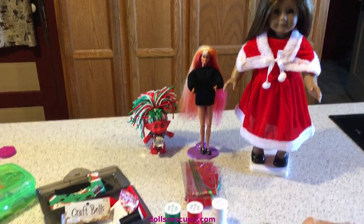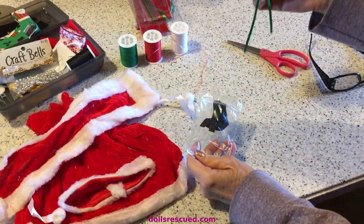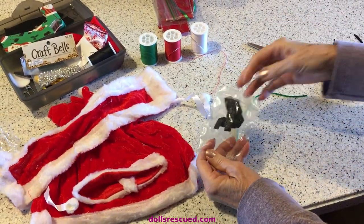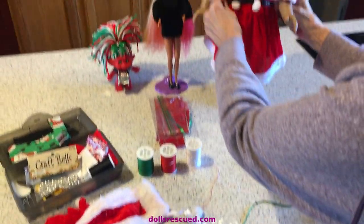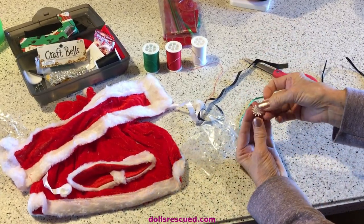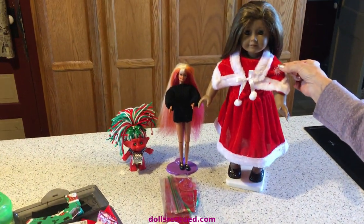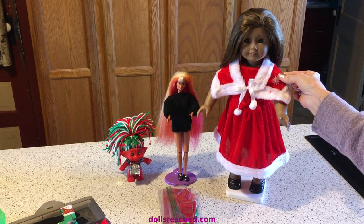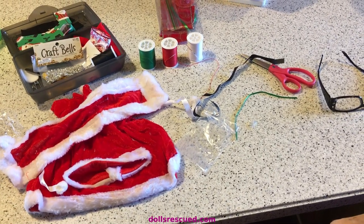Now, inside your packet, I have sent one bow, or one piece of ribbon. You can use it however you want. A piece of ribbon that'd be cute for a belt. And one button. Some of you have Christmas trees, some of you have holly, others have snowflakes. And you, of course, can add anything you want. Add ribbon all the way around.